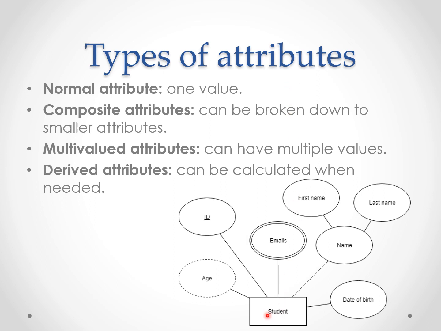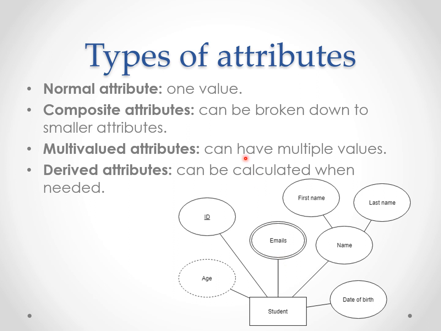So I can imagine that the columns or attributes or features describing you as a student could be your ID, your email address, your name, whether it's first or last name, and the date of birth. So these are the columns or the attributes, and as we said, they are represented by an oval shape. So if you want to draw the attributes in the entity relationship diagram, as we said, the entity is represented by the rectangle, and then the attribute is represented by the oval shape. We connect each column or attribute to its table or entity through a straight line.